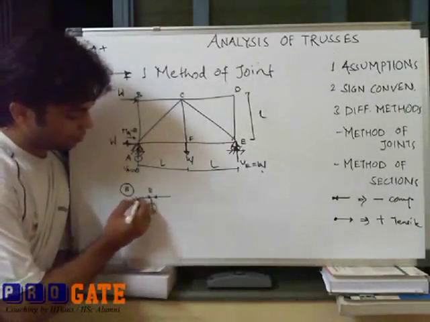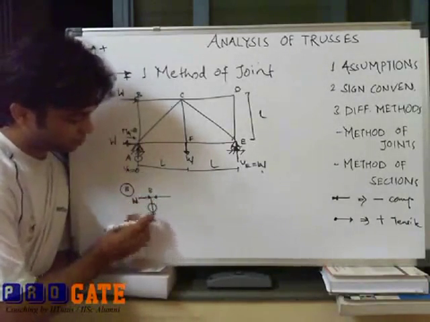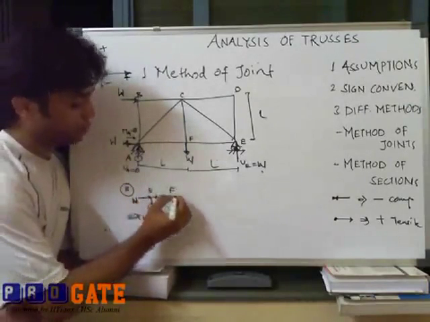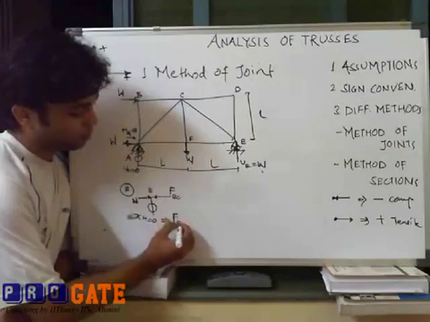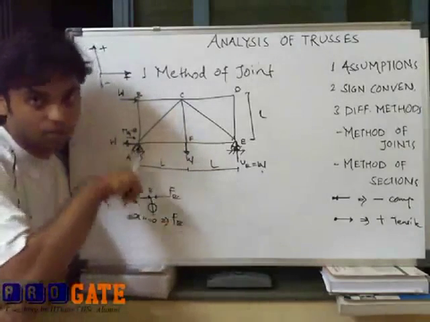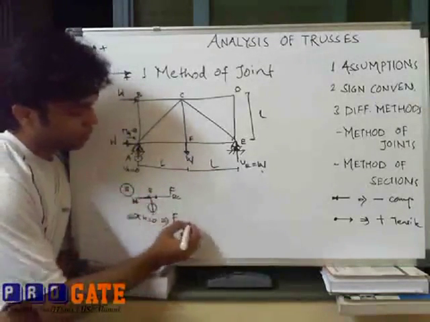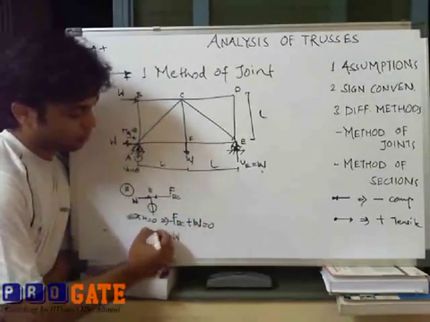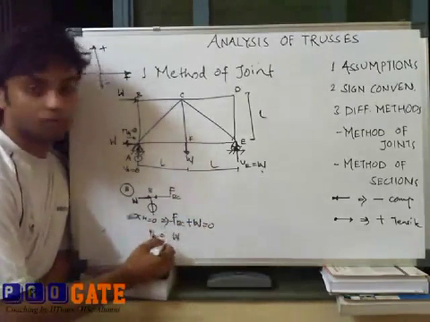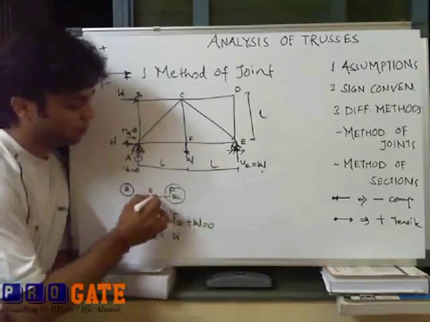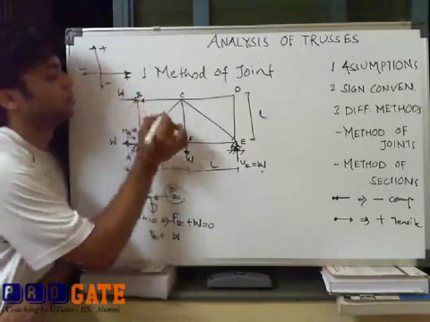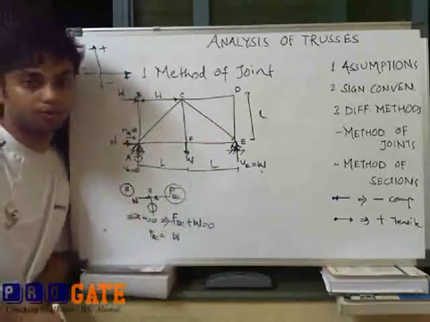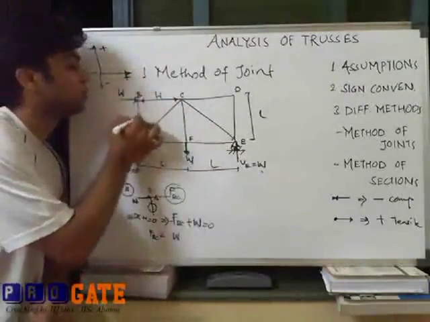So when we consider summation H, sigma H equal to 0, which means force in this member. What is that member? BC, which means FBC, which is in this direction as per our assumption, so minus FBC plus W is equal to 0, and FBC is equal to W. But remember, what kind of force is it? Compressive. So I will just mark the force and its direction here. It is W. And we are done with two members. Of course, this is a zero force member.